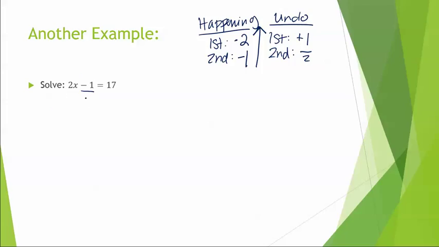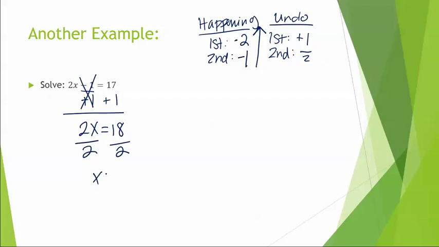So now I'm just going to do that. Add 1 to both sides. These cancel. 2x is equal to 18. Divide by 2 from both sides. X is equal to 9. We're done. So if you ever have to do two-step equation problems and you get confused about what you have to do and in what order, try this technique. I'll show you a couple more examples because it can get a little tricky.